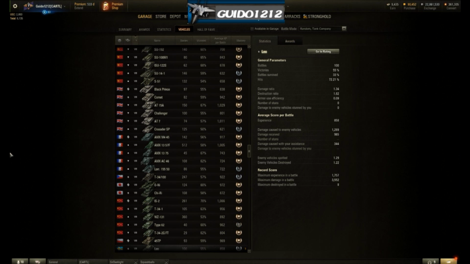Now this is interesting. The hits are 72.21, which is not that far off of my other tier 7 mediums, but there was a long period in there where I was actually running the small gun to test that out, and I did that during my initial grind because I got very frustrated, as I recall, with the 10.5 centimeter, and I finished out my grind the last 20 battles or so with the smaller gun, which is more accurate. Plus, of course, when you start the grind, you've got the smaller gun. So that's a mixture of the two guns, and I am pretty sure that the 10.5 centimeter is more likely to be around 70, maybe 68 to 70% hit, and that is on the low end of my medium tanks. 1.34 damage ratio, destruction at 1.85 is okay.